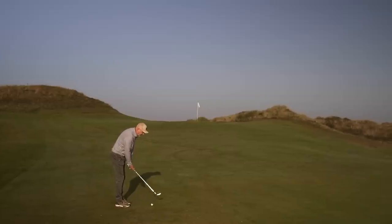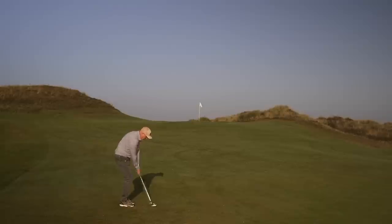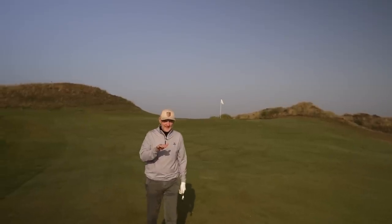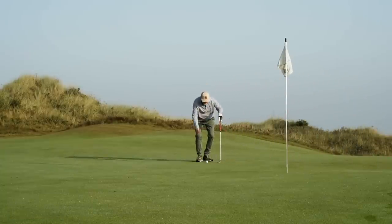It's a feel shot, and what these give back into the hands in terms of feedback - they're just absolutely stunning. I think we hit that a little too firm; the idea was to sting it into the bank but it hopped on a bit. But again, it's that responsiveness out of the face. If you've played Mizuno irons, nothing feels like a Mizuno - and they've pretty much done that in the wedges. The feel is their biggest separator for me compared to the other wedges they're up against.